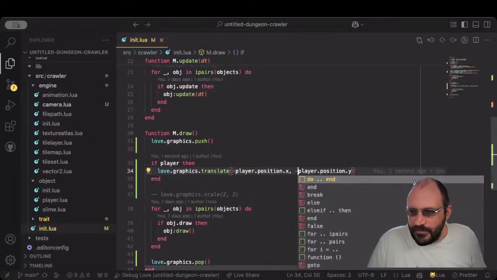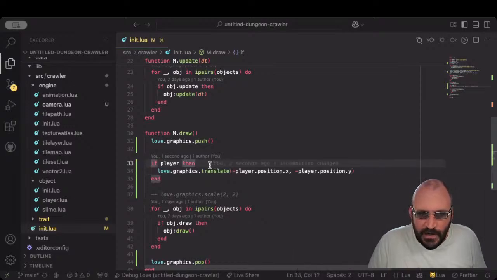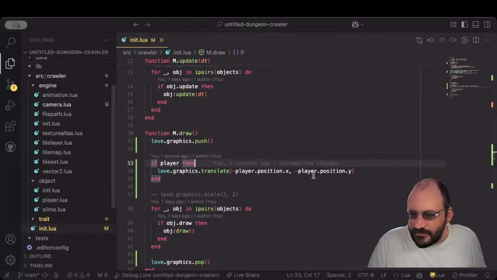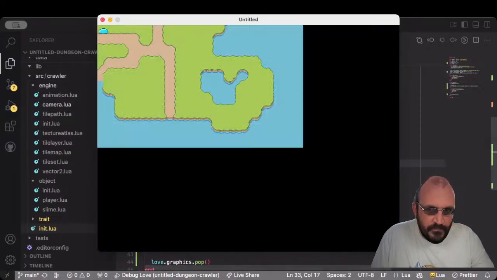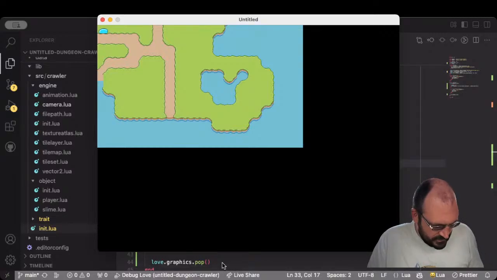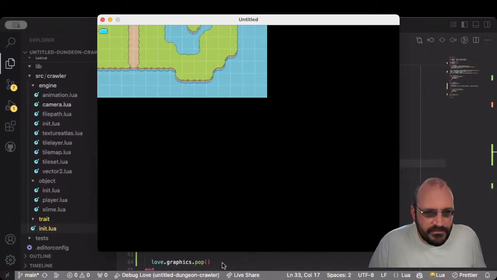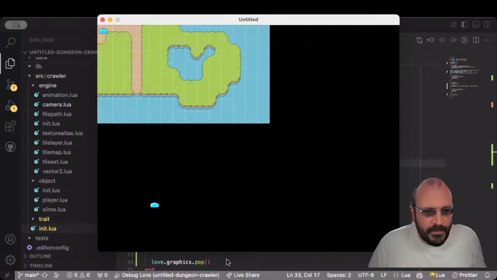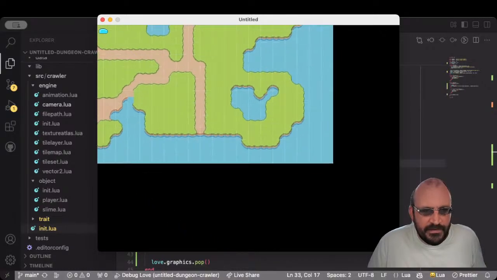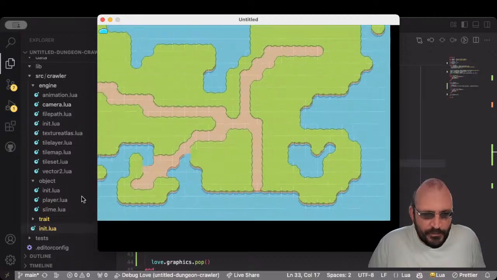Rather than moving our window across and down, we're actually moving it in the opposite direction. So if we give it another run now, oh, okay. So now we're moving around based on where we are in the top corner. Okay, that's an improvement.